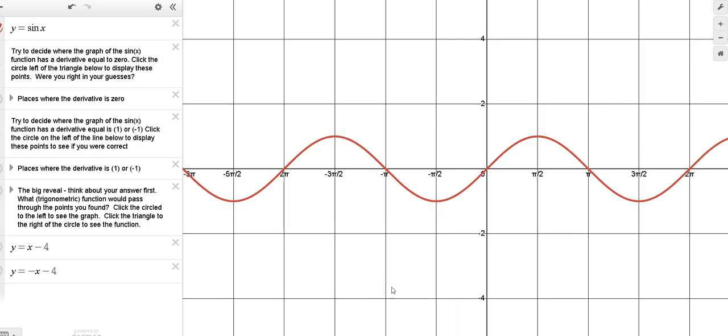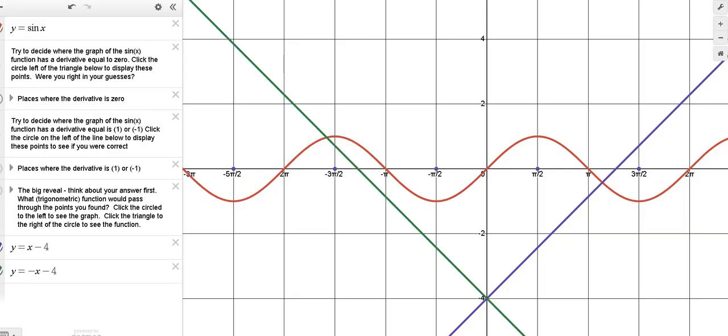Now, it's a little harder to see the next one, but places where the derivative is 1 or -1. Just to give you a little bit of reference, this is a line with a slope of 1. So imagine a tangent line having this kind of slope. You want something where the function looks like it's parallel to that slope. So where would those points be? Or on the flip side, where would those points be if the tangent line had a slope of -1? And this is an example of something with a slope of -1. So let's see if we can fill in some of those points as well.